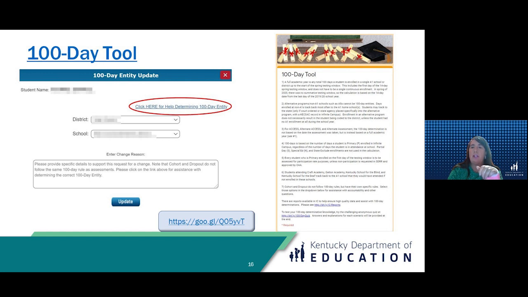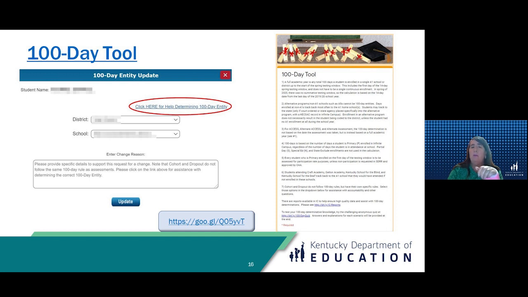We don't ask for your name or anything. And then the 100-day tool, of course, is going to be very important, where you can see the different scenarios and input some of your situations to help you with your accountability if you're having trouble with that.